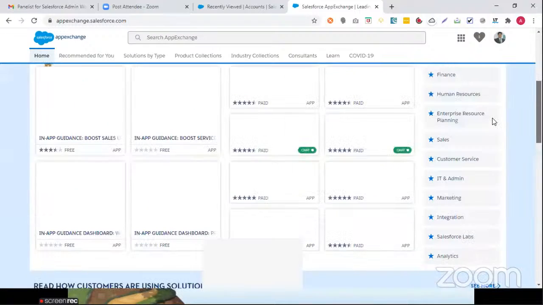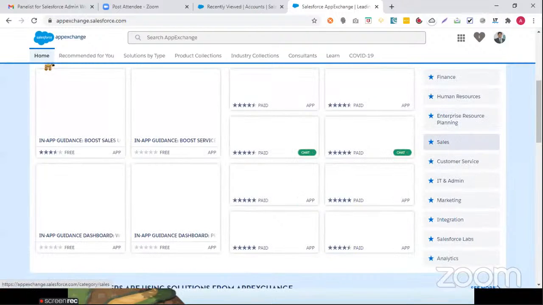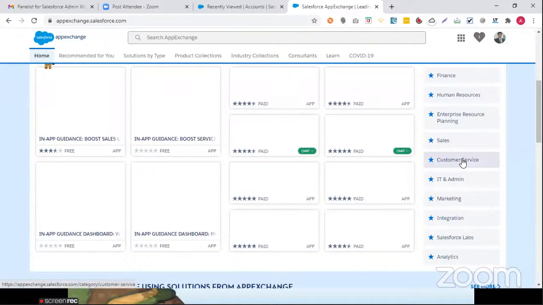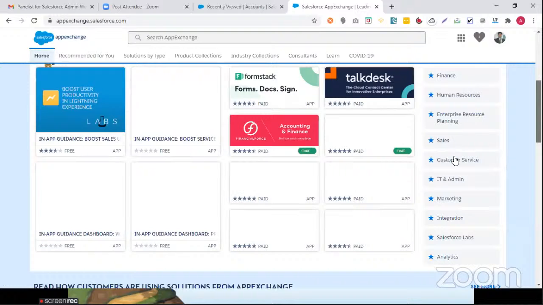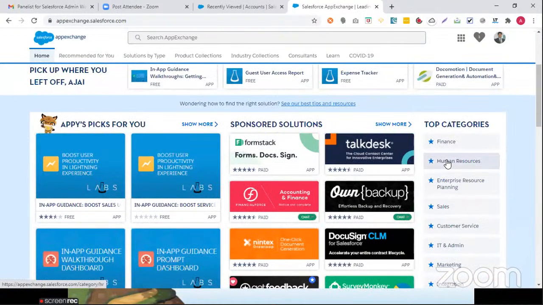So we can see we have category. If you want to install any sales related app, then just click on sales. If you want to install any customer services related, then just click on customer services. If you want to install any application related to human resources, then just click on human resources. So it will categorize the app, and you can search your application.